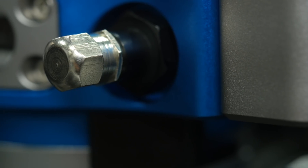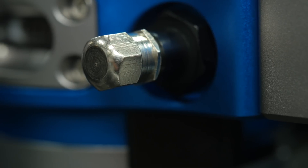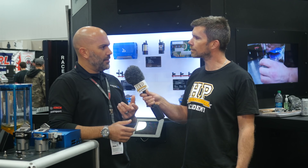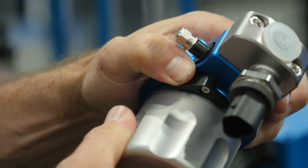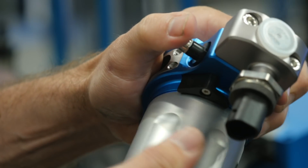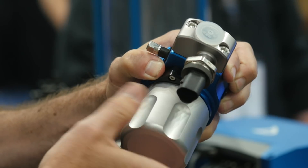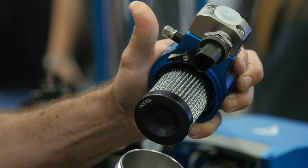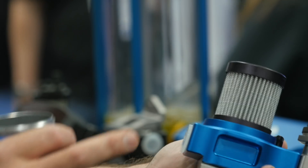We try to make it as easy as you can. There's a Schrader valve that you can use to bleed the fuel pressure down so you don't make a mess when you crack it loose. There's a spin-off can, so all you do is unscrew the bottom. Most places that you have it mounted, that could be done really easily with no tools. There's a safety latch to ensure that if it does come loose it can't leak and fall off. You unscrew the can, pop the filter element off, pop the new one on, screw it back on.